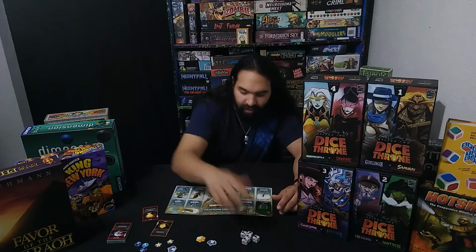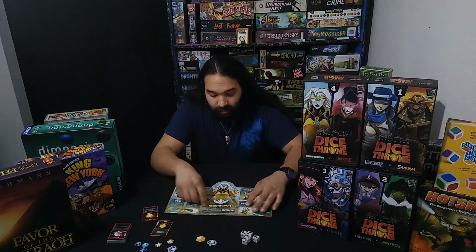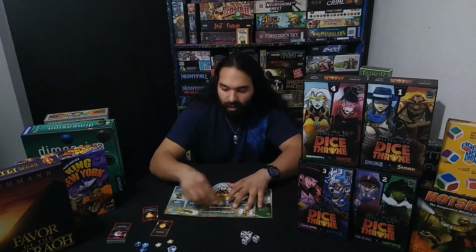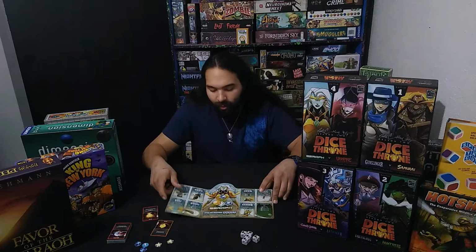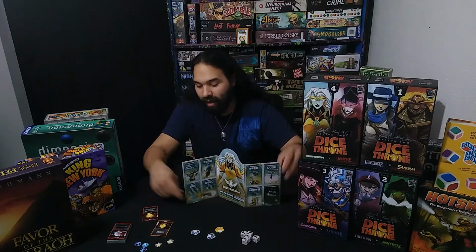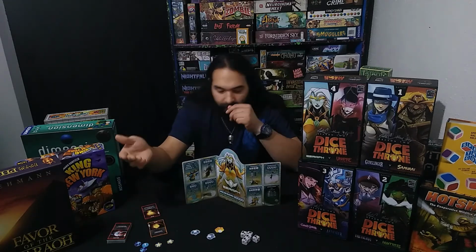So what that is, you do X amount of damage, usually more damage than any of the other abilities you can do. You also receive certain tokens that help you with other abilities later on. Also, an ultimate cannot be stopped unless you can change the value of their die.